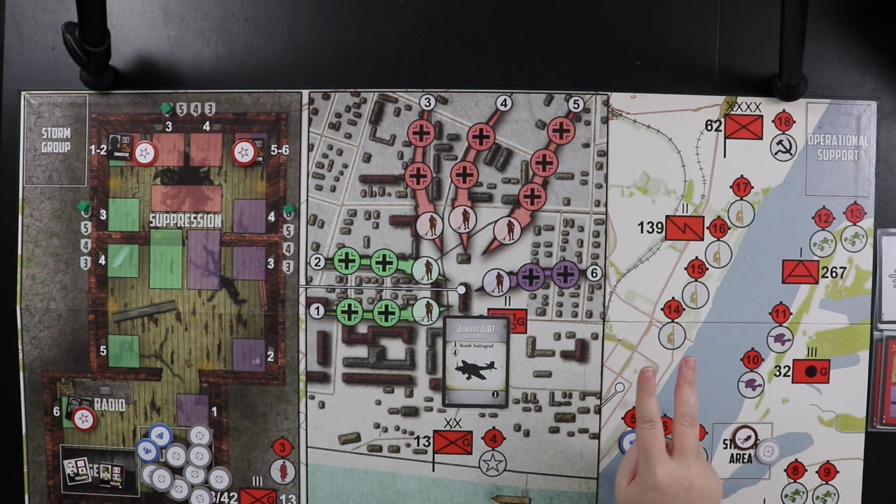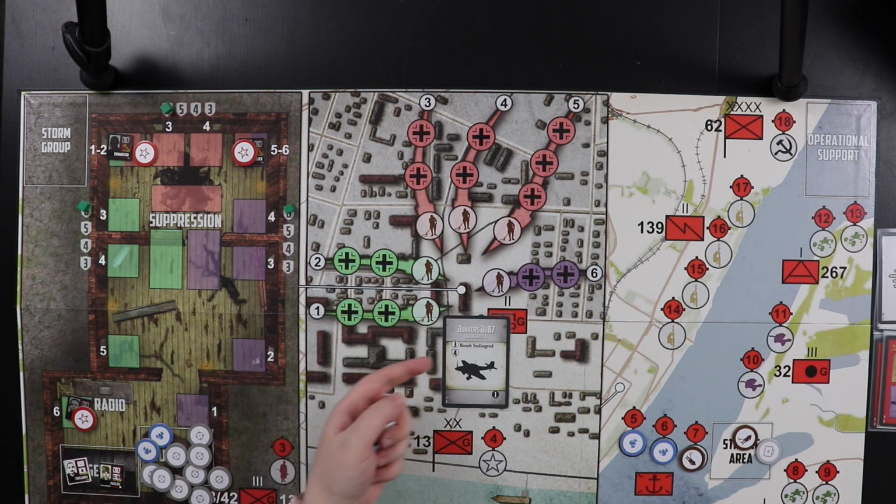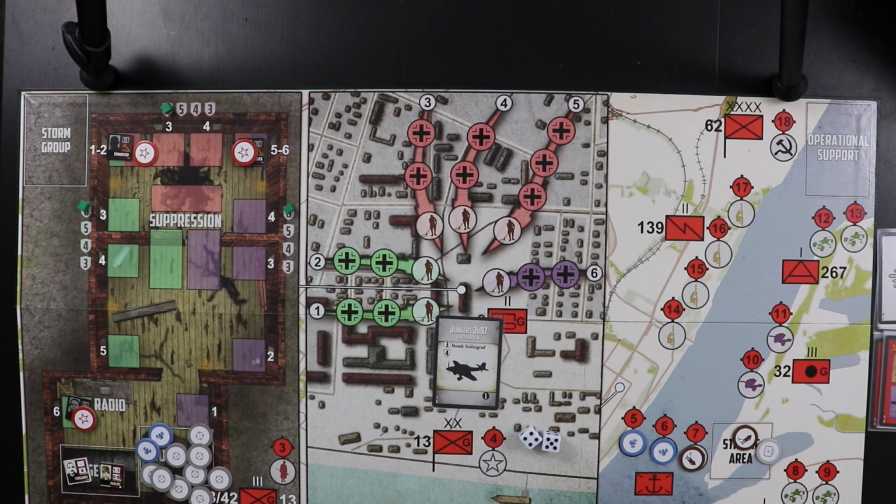So again, you get 2 dice per token. I just spent 2 anti-aircraft tokens. I'm going to roll 4 dice. I'm going to try to get 4 or better to get that defense value. And we did it for 2. So 2 of the 3 planes have been blocked. However, the 3rd one is going to come through.